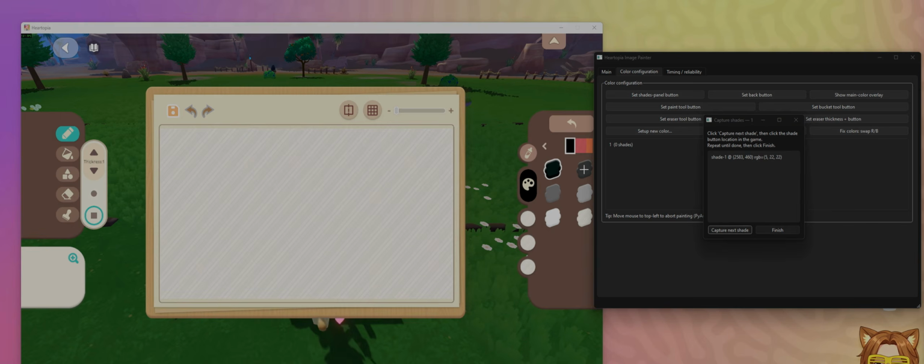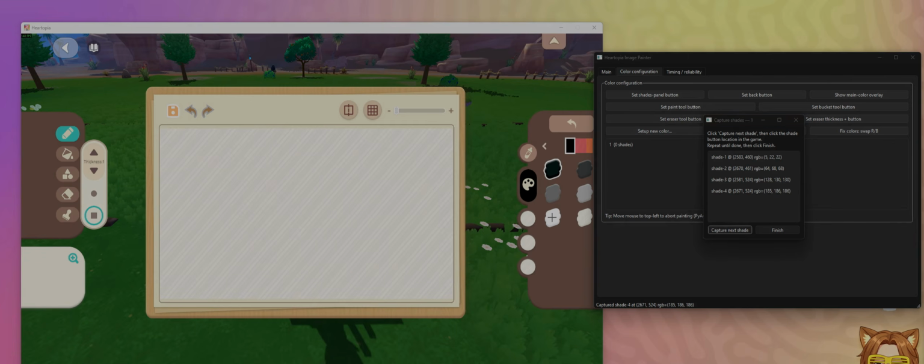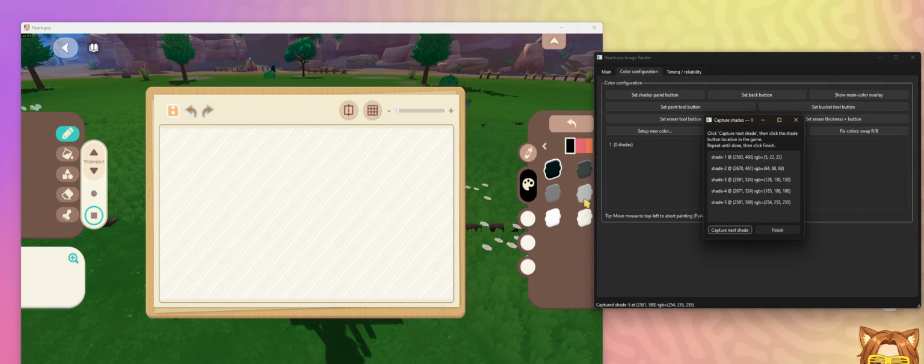And then repeat that for every single color or every single shade, except for the last one. At least in the black shades, do not do the last one, because this is not actually a color, this is transparency.